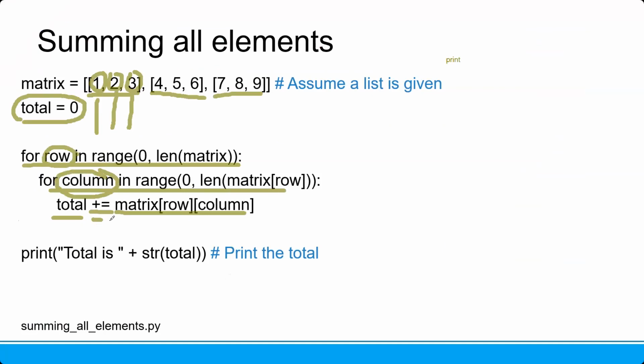So the plus equal means, you already know, total plus equals to total plus matrix row column, something like this. And at the end, you want to print the total. So let's take a look on the code summing all elements.